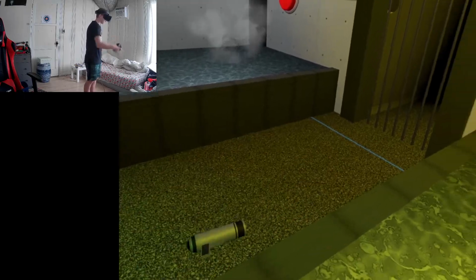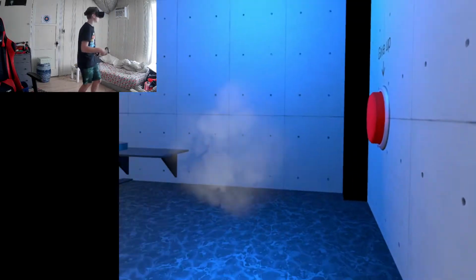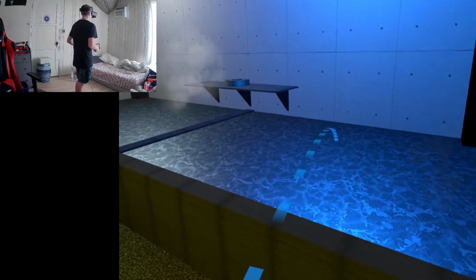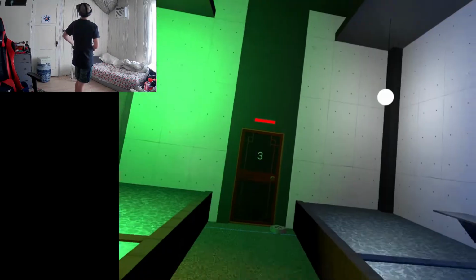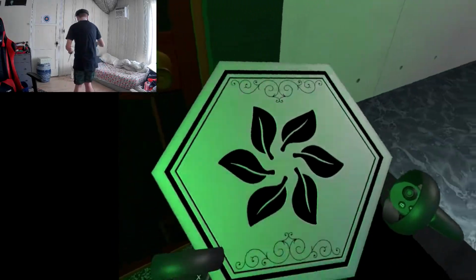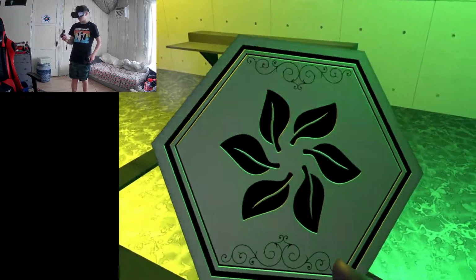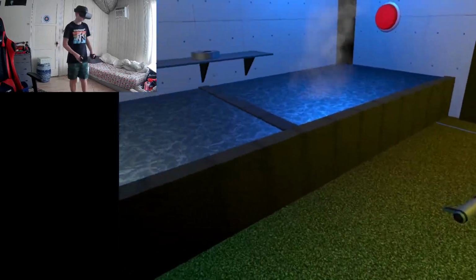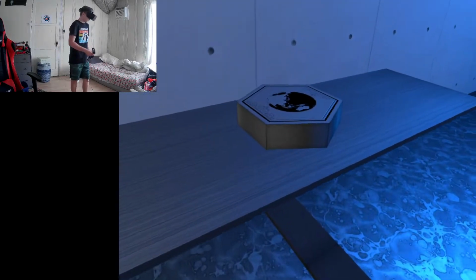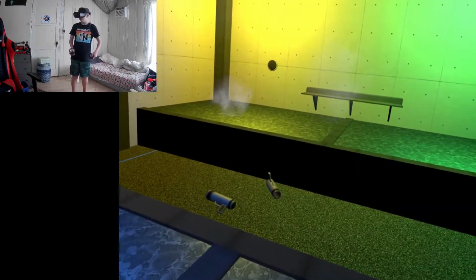That sound effect, though. Oh, there's a button here. Okay. And then... Okay, there's another. So you have to, I think it's supposed to, like, determine where the colors go. This is a leaf, so it goes in the yellow. This is fire, so it's blue.